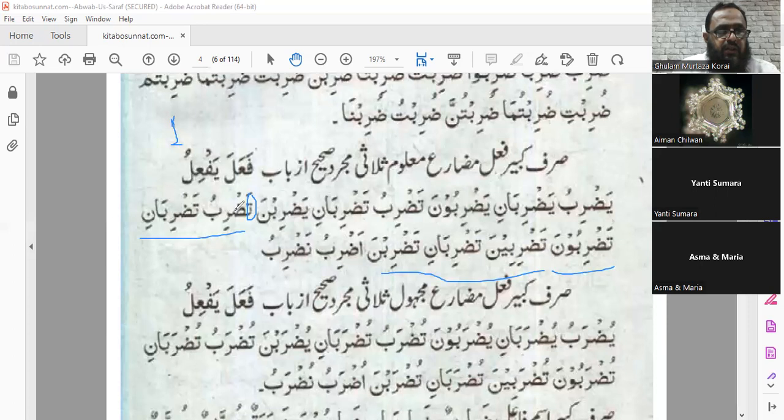We were discussing that we have to focus on kalimatul ain. In Tazribu, Ra is kalimatul ain. In Tansuru, Swad is kalimatul ain. If kalimatul ain is mazmum, meaning there is a zamma on the kalimatul ain, then Hamza Wasli will be mazmum, like from Tansuru it will be unsur.